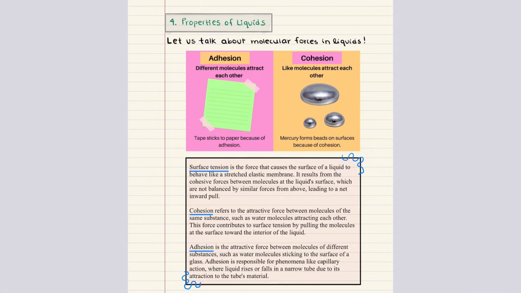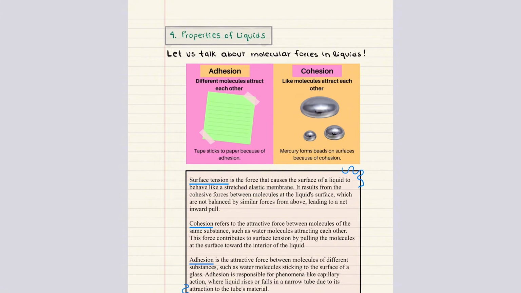properties of liquids. In this last objective, we're going to discuss three properties that are indicative of the intermolecular attractive forces holding molecules together in the liquid phase. And those are surface tension, viscosity, and capillary action. Let's go ahead and get started with surface tension.